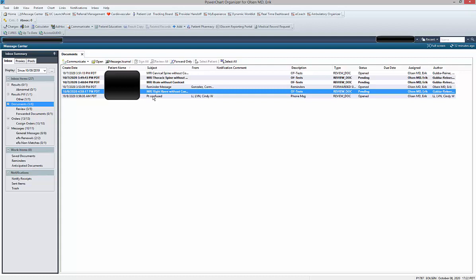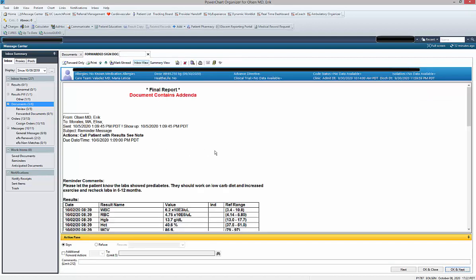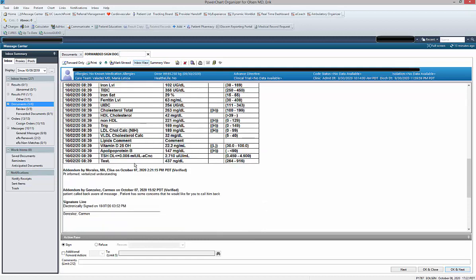Sometimes you'll see these messages that are a reminder message, and so what happened here is this is the way it gets documented from the nurse's perspective. So you can see that this is a patient that I worked on a message a few days ago, and this is one of my auto texts. I let the patient know that lab showed prediabetes. The MA actually types this in, and so she makes a record that she spoke with the patient and the patient understood.